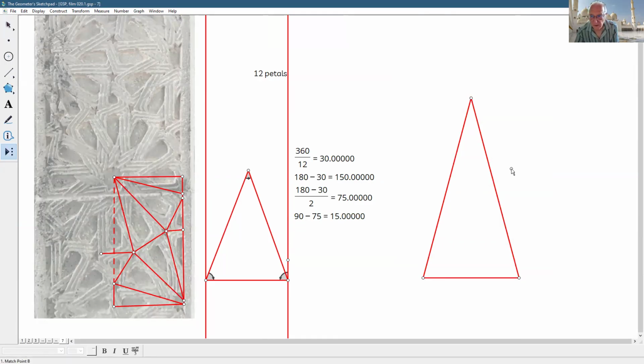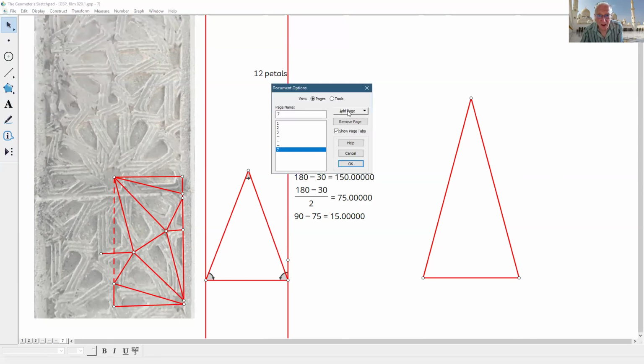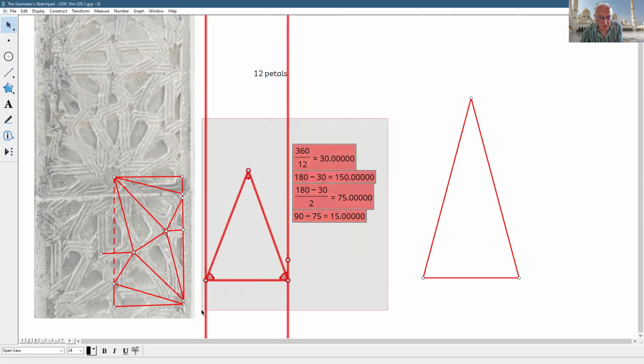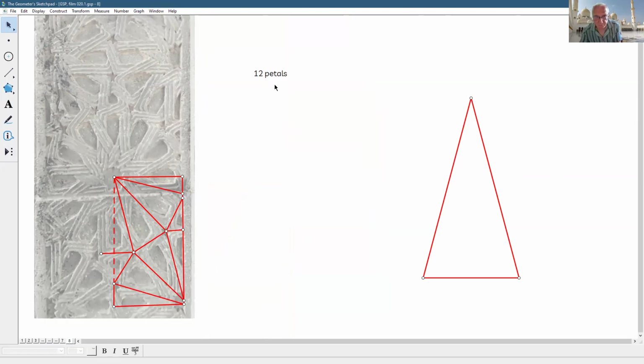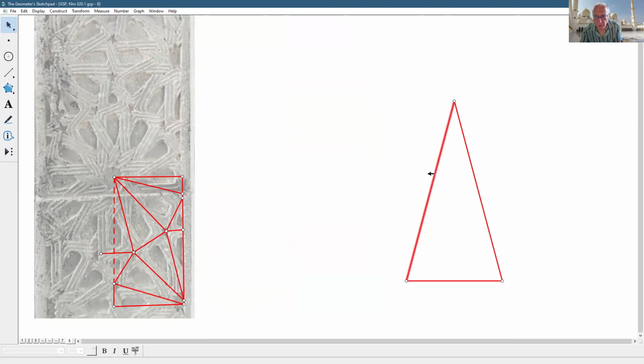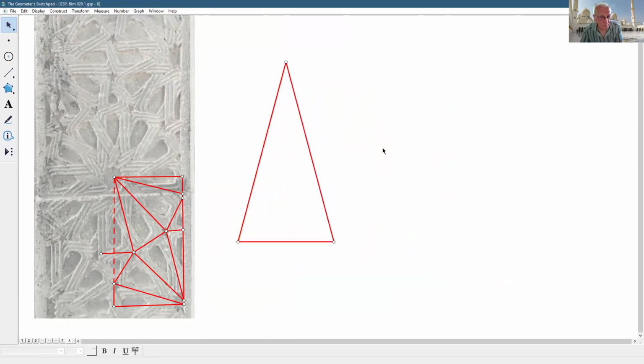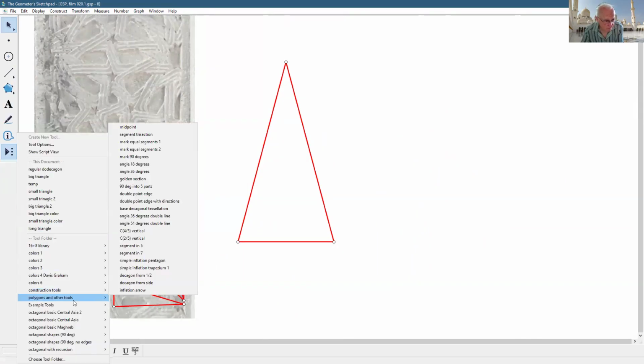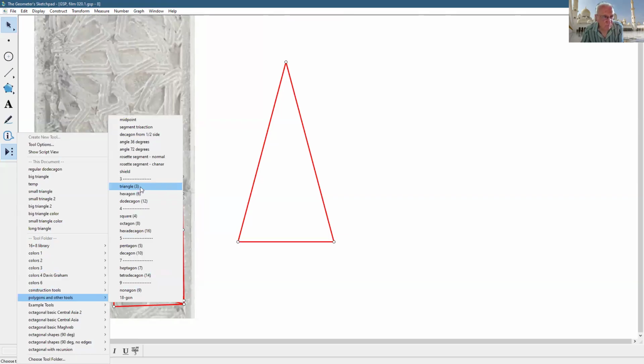It is here. I can always draw it, no problem at all, and I can use it for many other calculations. So add, duplicate the page 7. This way I will keep all these calculations still ready for me. So we have 12 petals like this. Now we have also a triangle like this. So I have it ready, but do I need to?